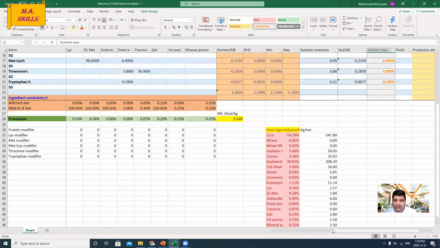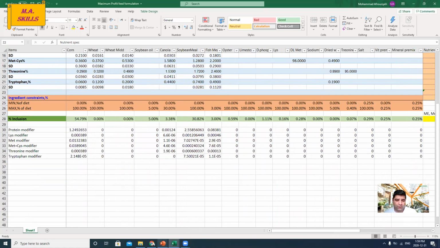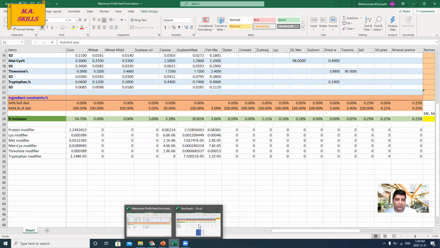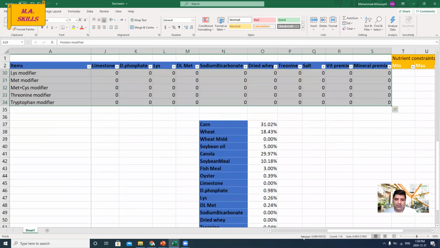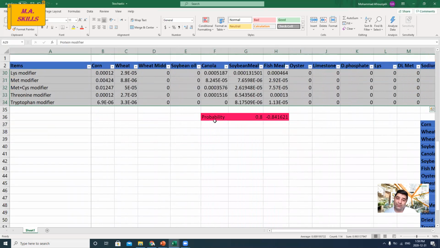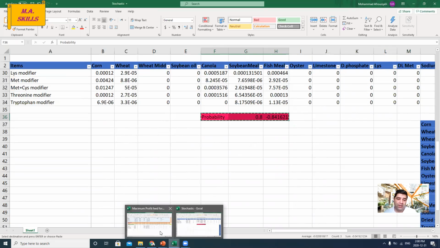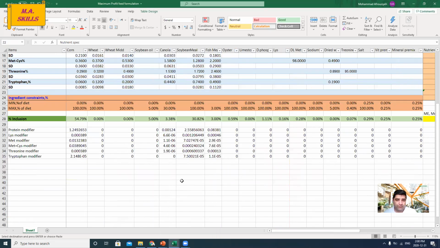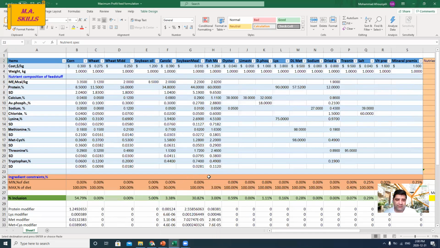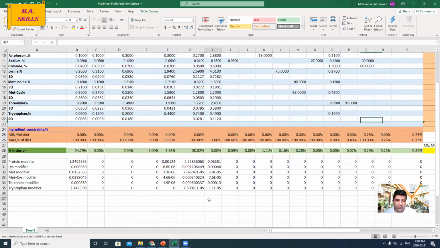So what I forgot to do is, in fact, I need to have probability level and the negative of norm sinv of probability level as well. So I'm just gonna add them here.